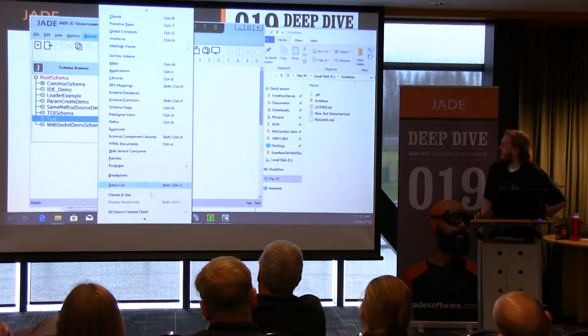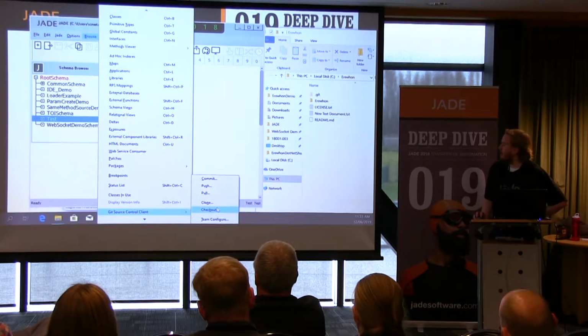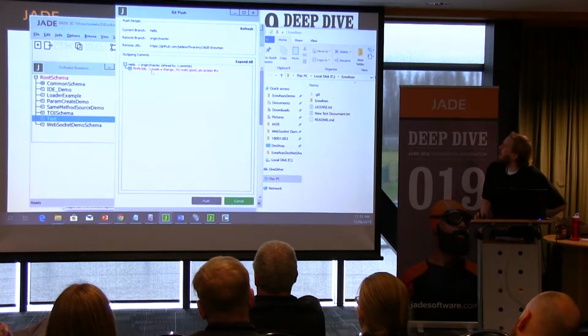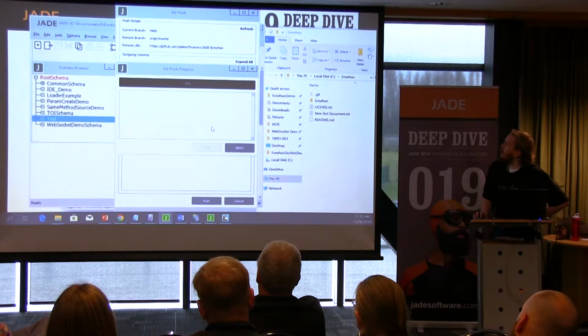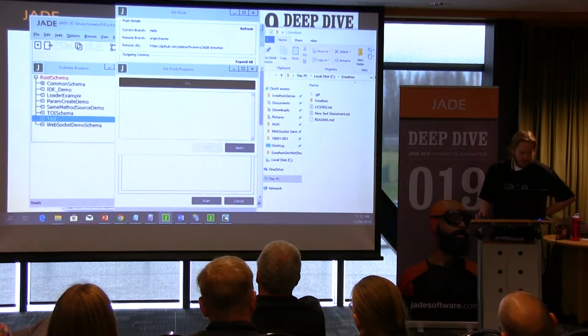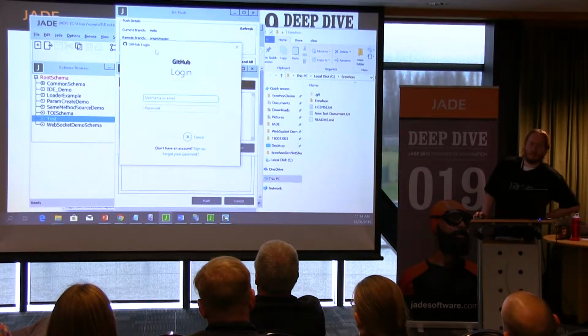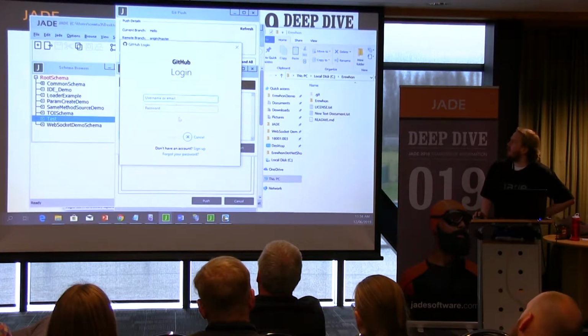The next thing I can do is, so this has all happened on my local, I might want to actually push to the remote repository. So I'd go push, and you'll see I've got my commit here. Now, if I go push, it's actually going to get me to authenticate. So it's actually gone on my laptop screen. If I go over here, at this point it's going to pop up a message so that you can log on, and it will do the authentication for you.